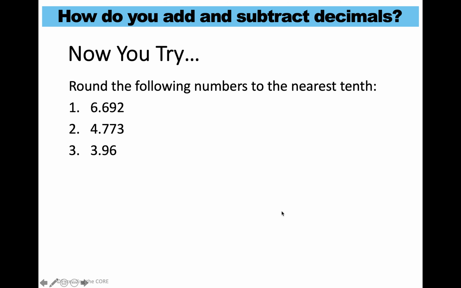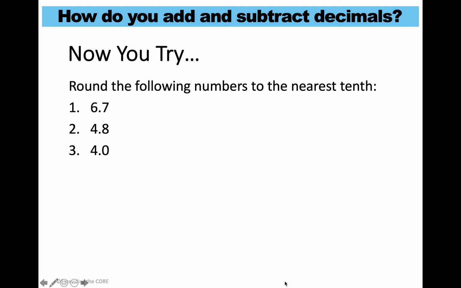Okay, I'm glad that you're back. Let's take a look at our answer to these problems. So what you should have is that we rounded to 6.7, 4.8, and 4.0. Now that last one may have been a little bit tricky. Let's look back at this for a minute. Well, we know that 96, if we rounded it up, what we would get is 1.00. And 1.0 plus 3.00 would be 4, right? So this 6 rounds up so that this is 100. And when we have 100, it moves over, so 4.0.